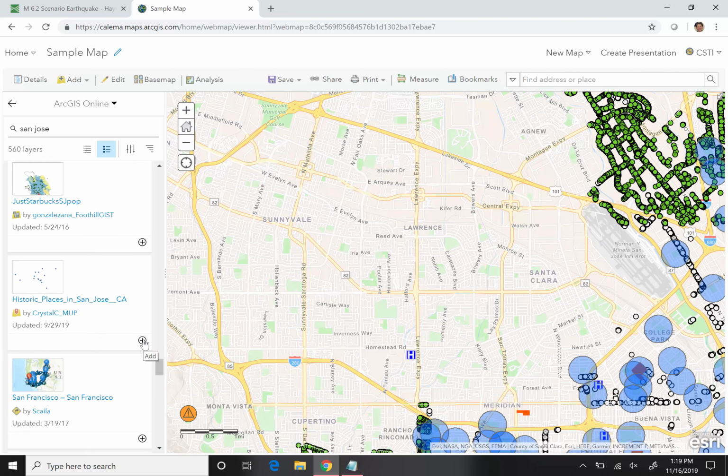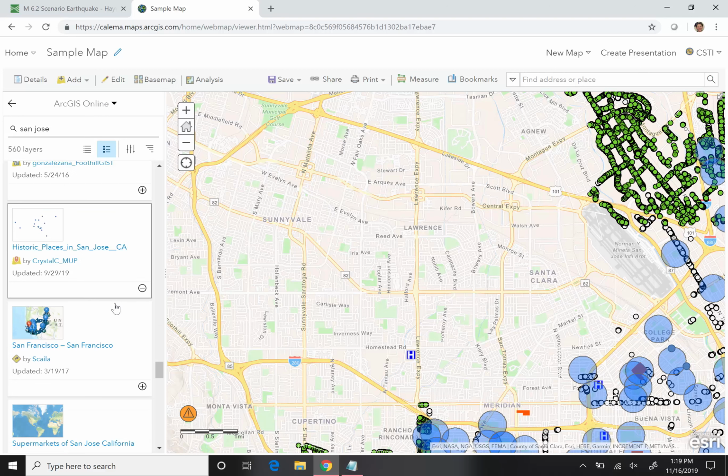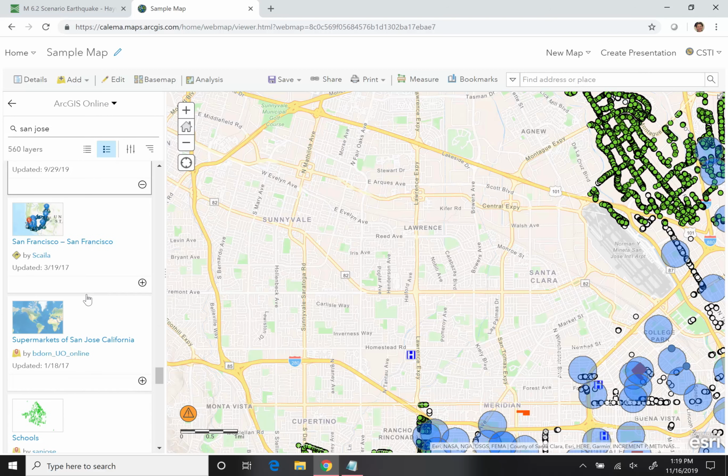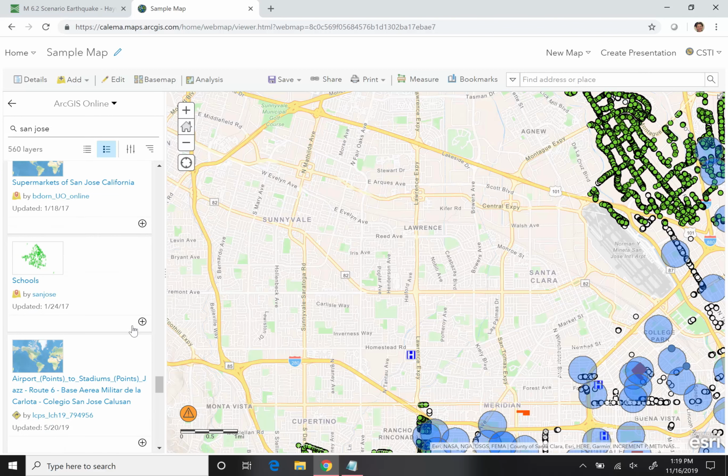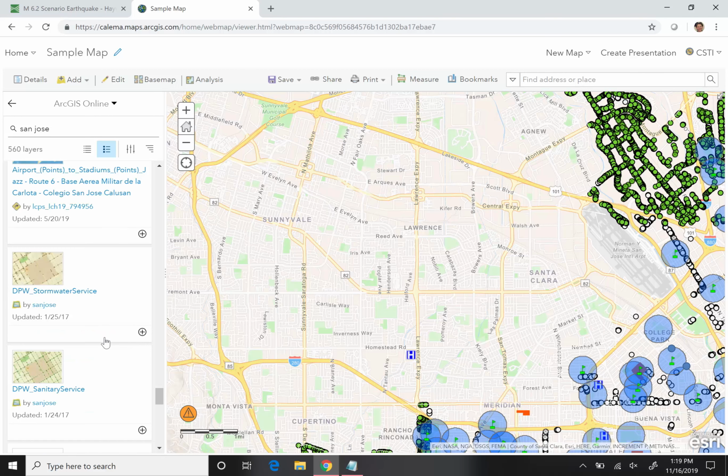Historic places, when we're designing an exercise, obviously if you want to destroy a historic place, that has all kinds of implications and ramifications that facilitators could use as teaching moments. Supermarkets, it looks like a point file to accompany that school buffer file. So what you should probably see is like a point, like this one, right in between, in the middle of the buffer. So now you get the actual school where it's located plus the buffer area around it from that previous one that we found.